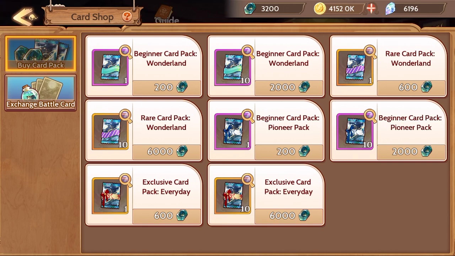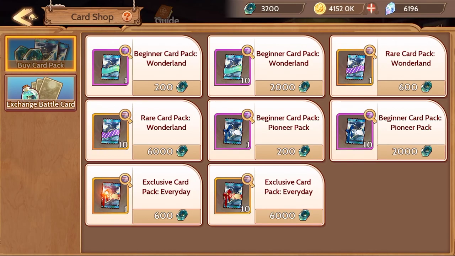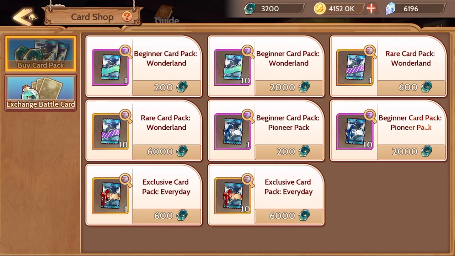This event was also back in Minestrone, so if you started the event back then, you will still have all the same progress, but they do have some new cards. So for example, these Pioneer packs and these Everyday packs, but if you press this magnifying glass, you'll be able to see all the rates and all the types of cards, and then use Obsidian from your battles to get those.